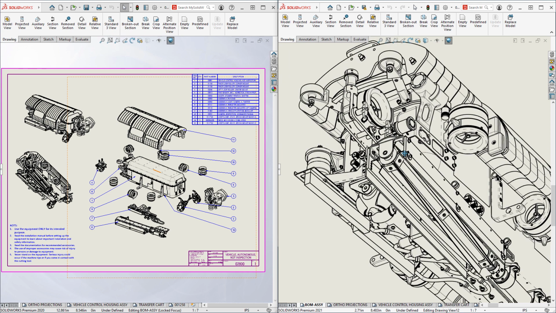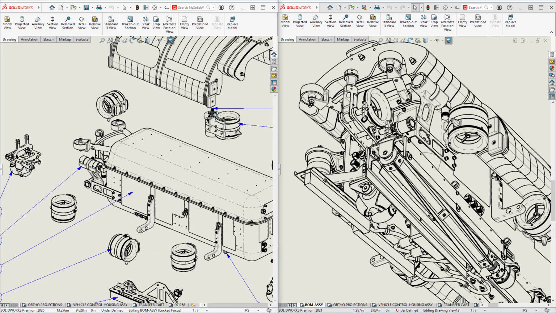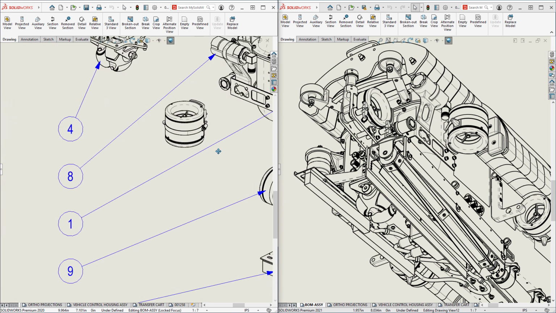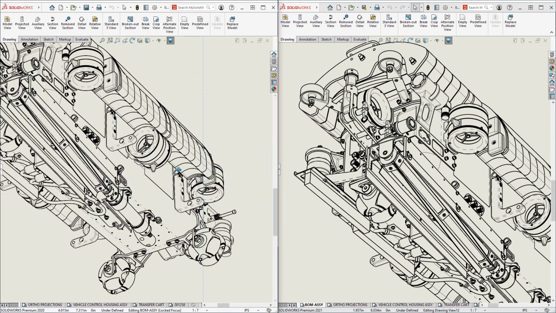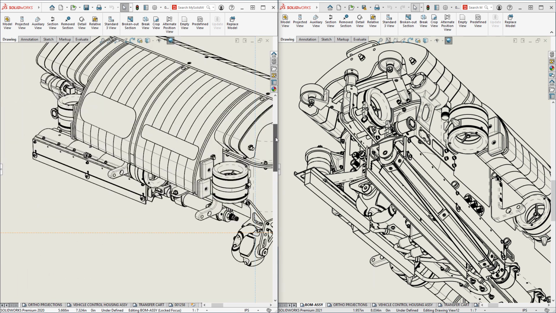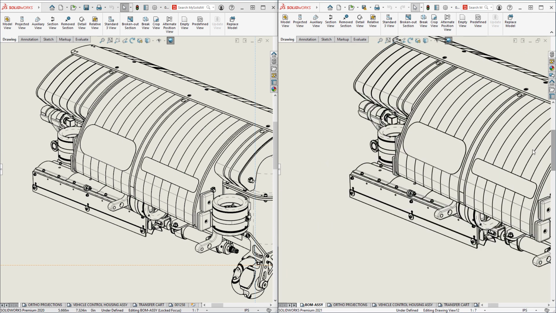For comparison, we'll repeat the same steps in SOLIDWORKS 2020. Again, notice the latency, which can sometimes be confusing as you can overshoot your zoom magnification due to the delay. Panning is better while zoomed in, but not as fast and precise as SOLIDWORKS 2021. Scroll bar pans show a similar graphics performance gain in SOLIDWORKS 2021.